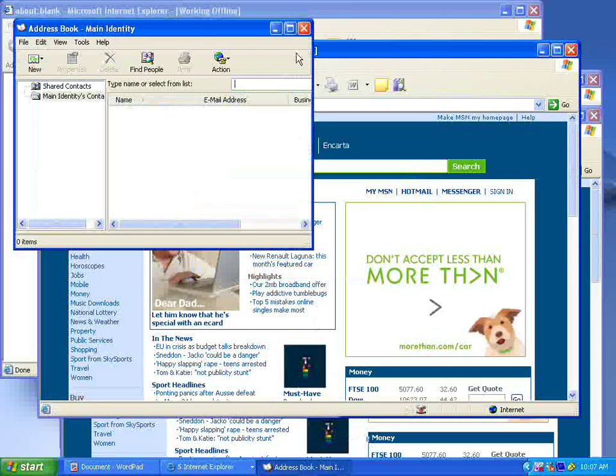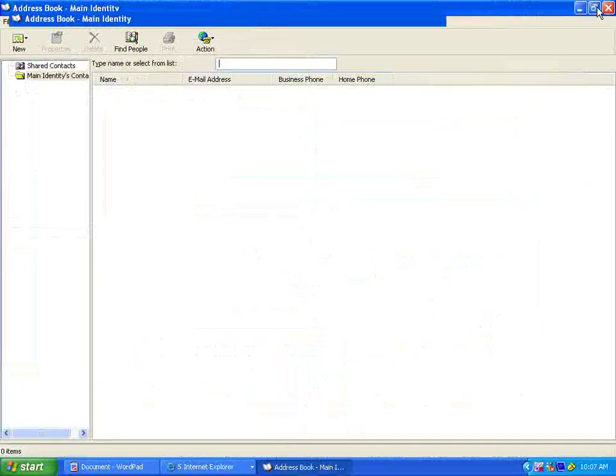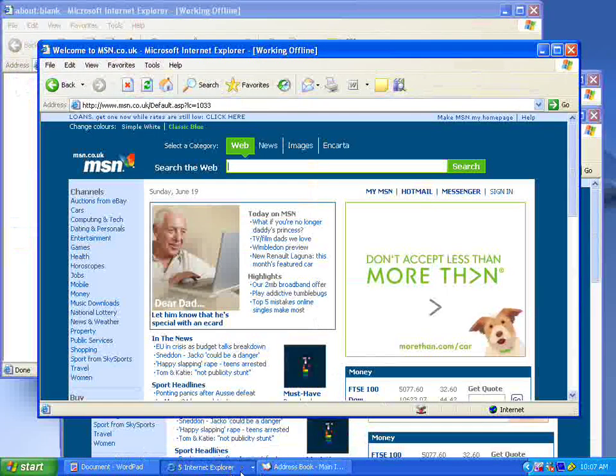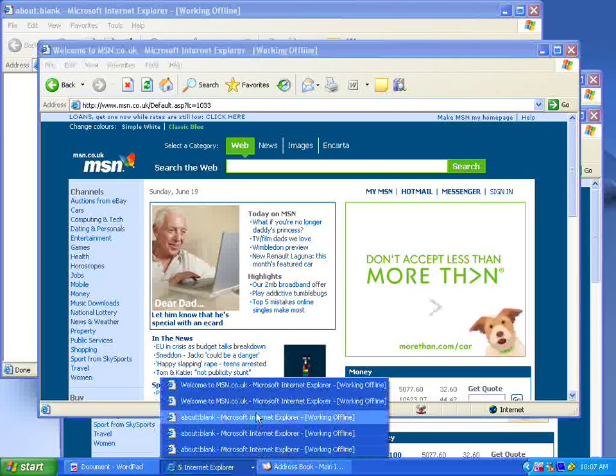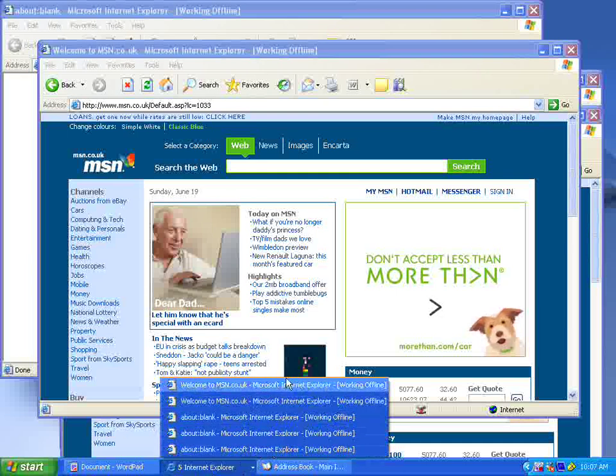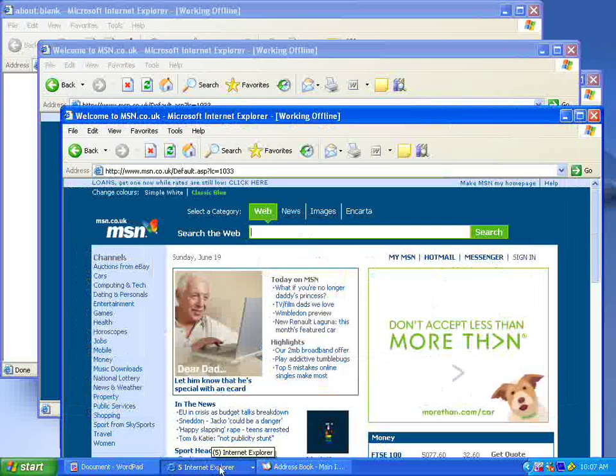What I want to show you is that as I keep on opening Microsoft Internet Explorer windows by the process described earlier, eventually we will run out of space on the taskbar. When this happens, you will see that they will stack into a group, and now instead of 4 different buttons, you will now see one button with a small number 4 on its left. When I click on it, it gives the names of the web pages open. If I had gone to other websites, it would have given me their names like Garo.com and Disney.com.